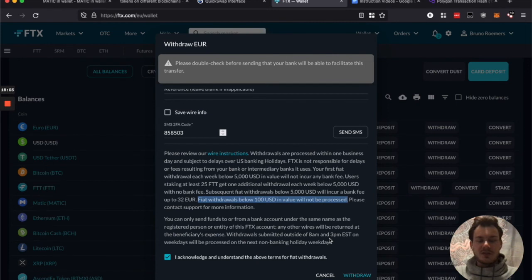So I mean, if you won a prize in the contest and you want to convert all your crypto to fiat, it shouldn't be a problem, because the smallest prize is 100 euros. But that also kind of does away with the advantages of using FTX. Another option you have is to use Binance.